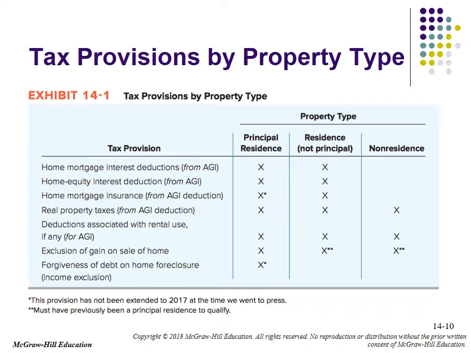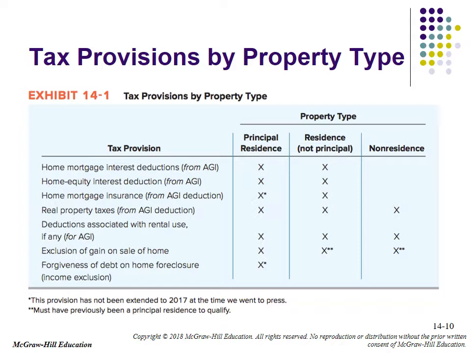If it's a residence, so you own it, but it's not a principal residence, and you use it more than the greater of 14 days of the year or 10% of the rental time: home mortgage interest, yes. Home equity interest, yes. Home mortgage insurance, yes. Real estate taxes, absolutely. Deductions for any part you use as a rental, yes. Exclusion of gain on the sale of the home.